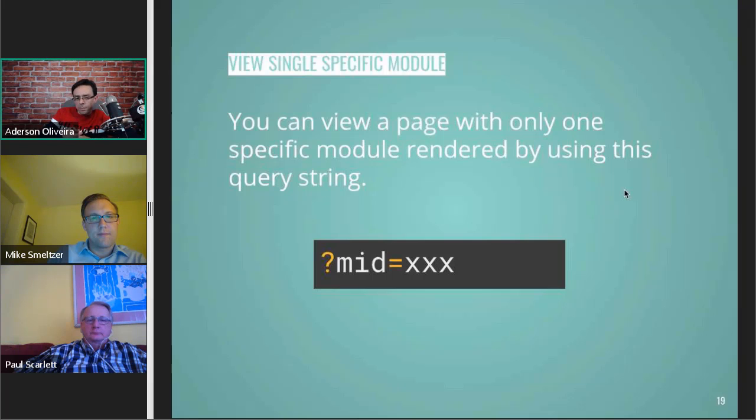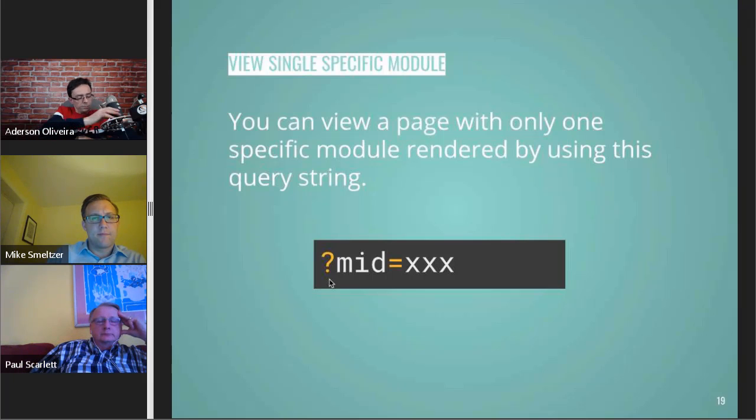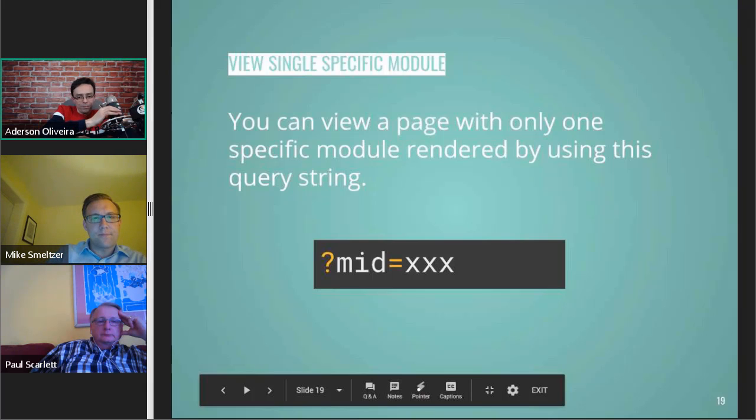So Lee, let me ask you a question. Again, I didn't know about this trick. So do we have to add the full page name in the URL, and then question mark the module ID that belongs to that page, or is this just default.aspx question mark MID equals whatever? So I believe it has to be a module on that page. So you don't have access to every module globally across the site. So if you go to a page and you do MID equals 123 and 123 is not on there, then you just won't see anything. Okay, got it.